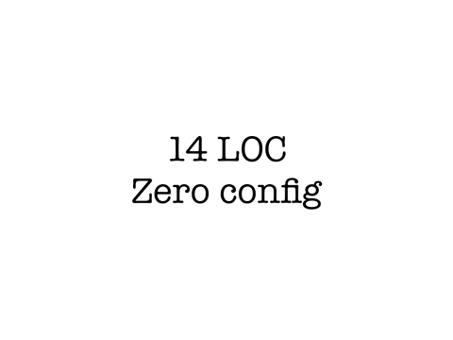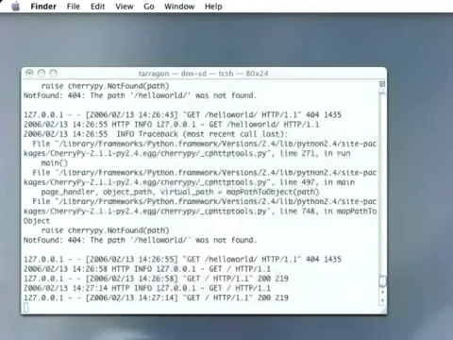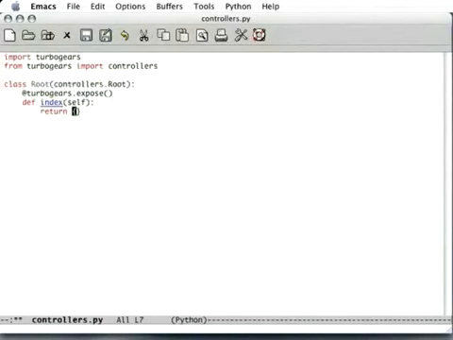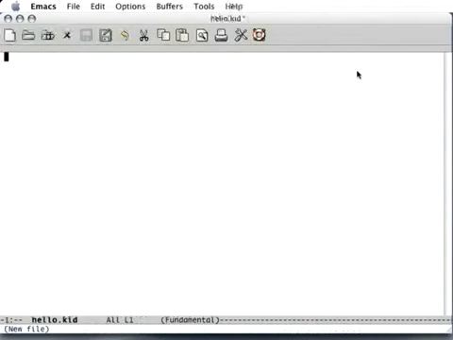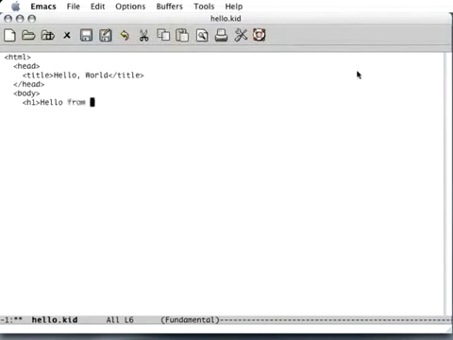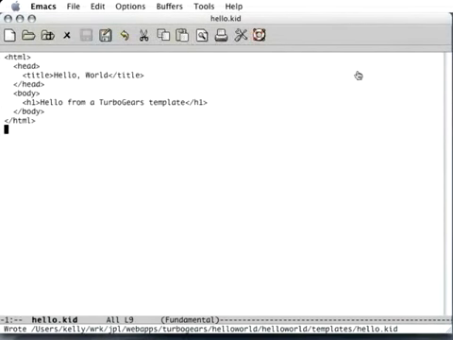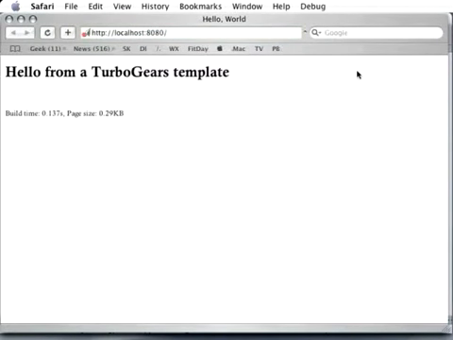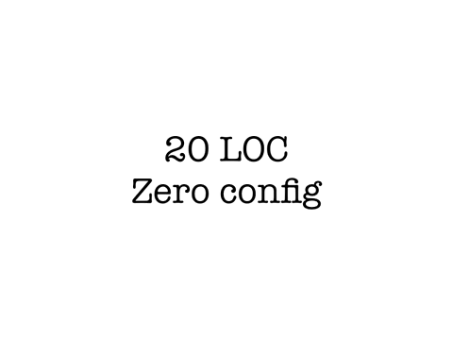Of course, you don't always make web pages from servlets, you make them from JSPs, or at least in TurboGears, a page template, a view. So let's see how that works. What we'll do is we'll go back to our index and say just return an empty dictionary, but the expose statement will take a HTML equal templates hello, and then we'll just create this file called hello.kid, which will contain our HTML. Save that. We don't even have to restart the server. Now when we go to the browser, we get hello from a TurboGears template. 20 lines of code, no configuration.